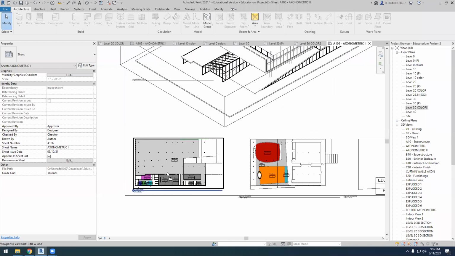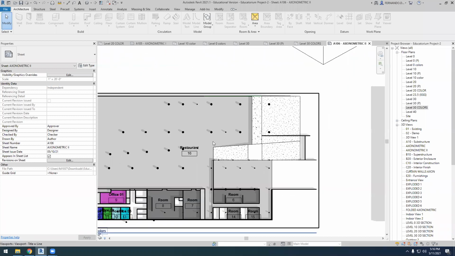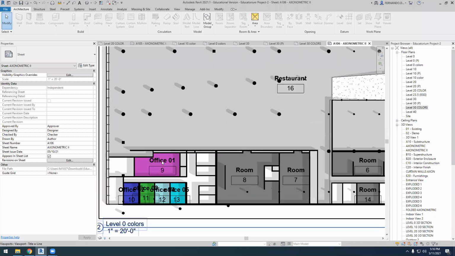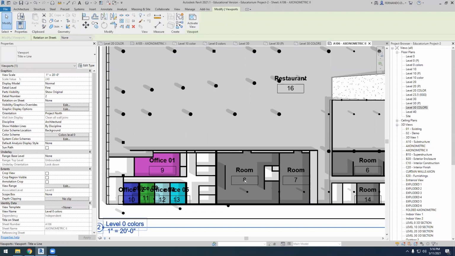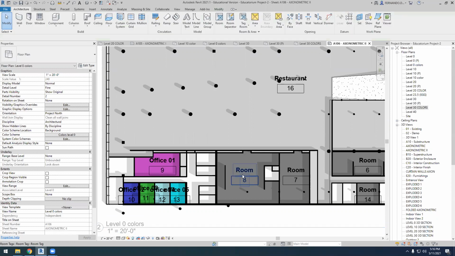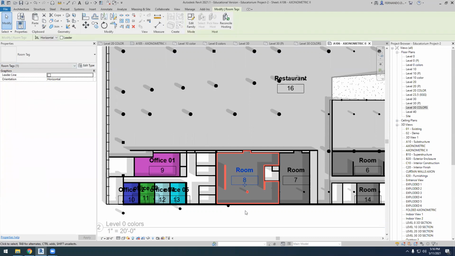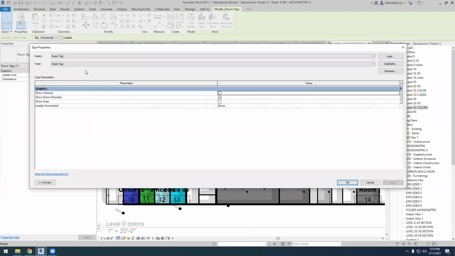Okay, so try to use these colors, and it's useful because here we are defining different rooms. We don't need the room tag. We can always edit type, and if we don't want to show the room number, for example, we don't have to.